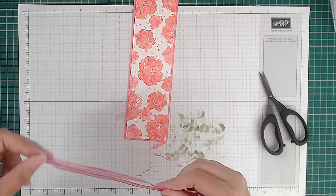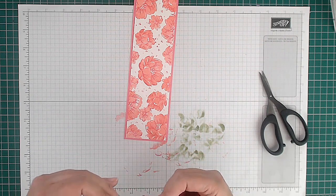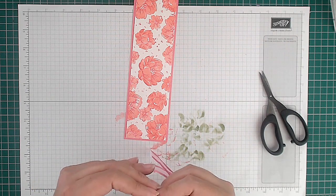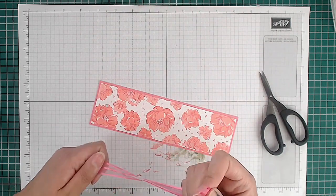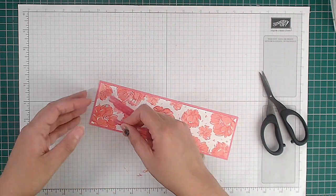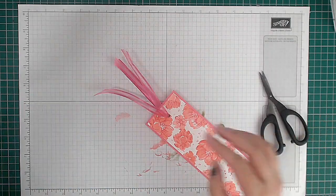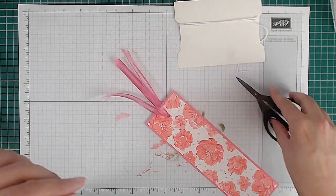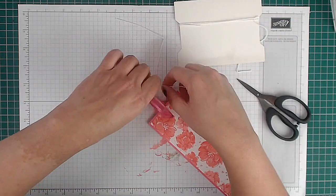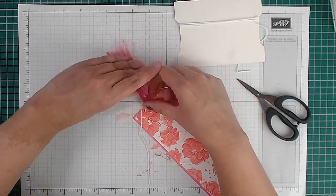Now I'm going to feed these through my hole, so I'm just going to try and get them so they're both at the same length roughly, and try and get a little point at the top. You can use your pokey tool to help you get through the hole if you need to. And now you can see here at the top I've actually got 4 little tassels, and I'm going to tie it in place using some of this white baker's twine. So I'm going to attempt to tie a little bow or knot.